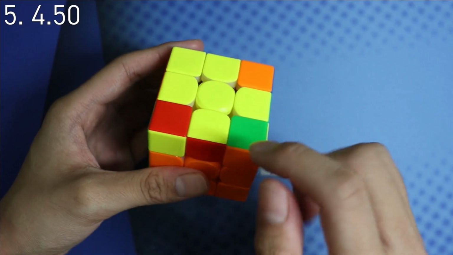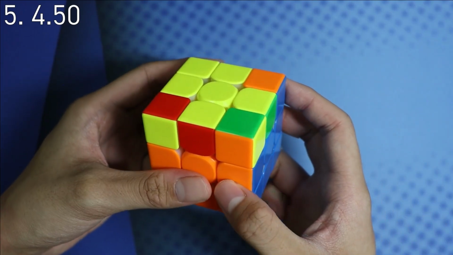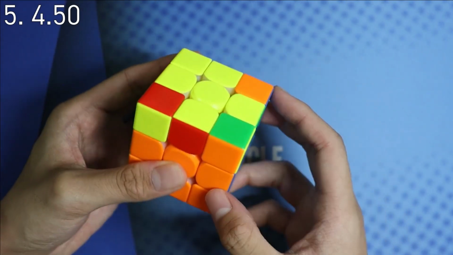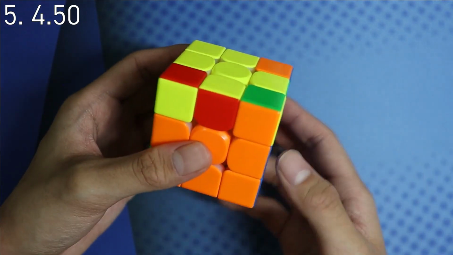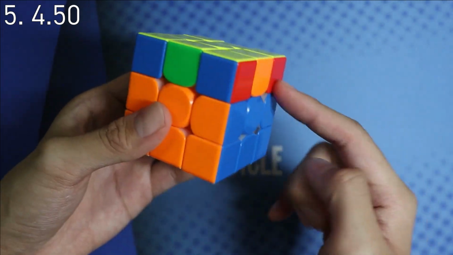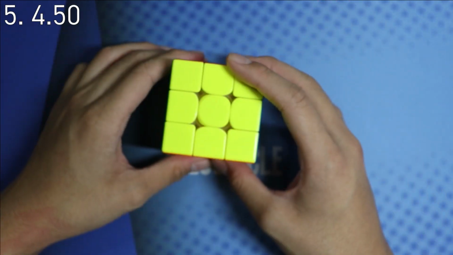From here, I just have a back sune, and I know that I'm going to have an H perm because of this pattern here. If you have these two are the same and these two are opposites, and you have a back sune, then it's just going to be an H perm. And so I did the back sune, and I went straight into H perm, and I noticed I have a U' AUF. And there we go, 4.50.